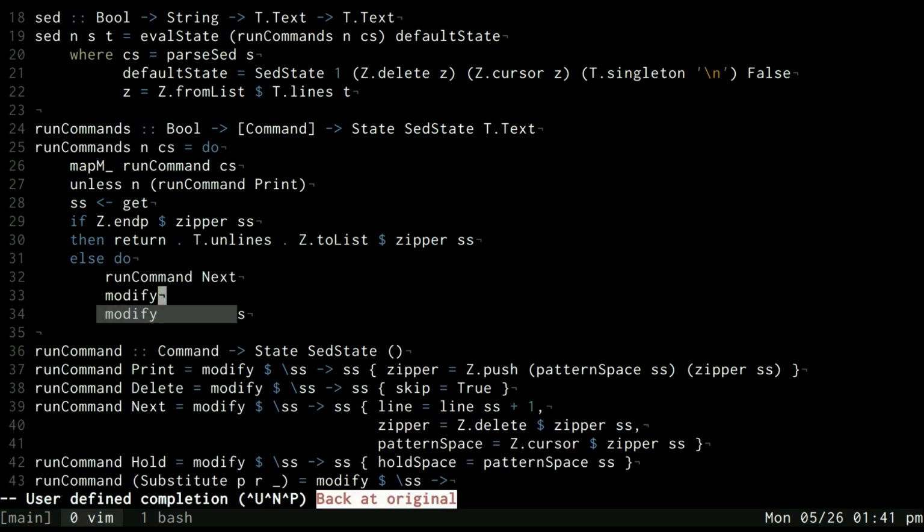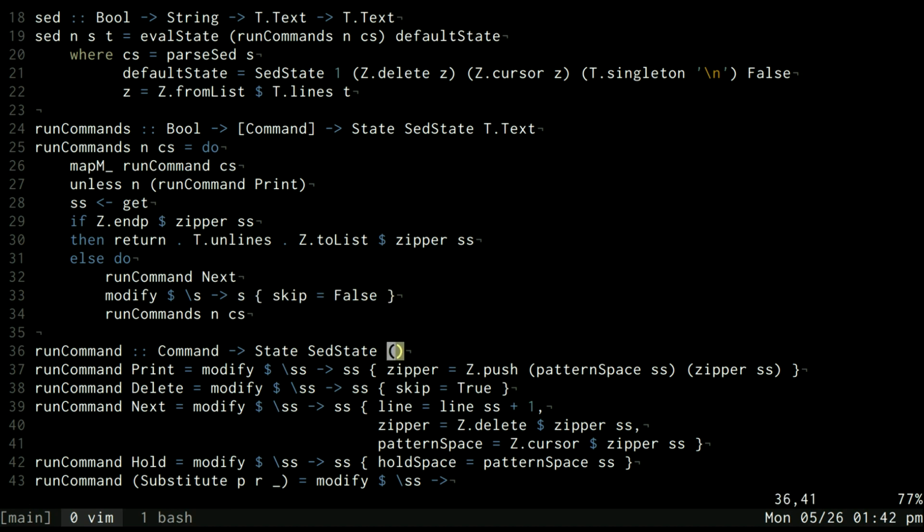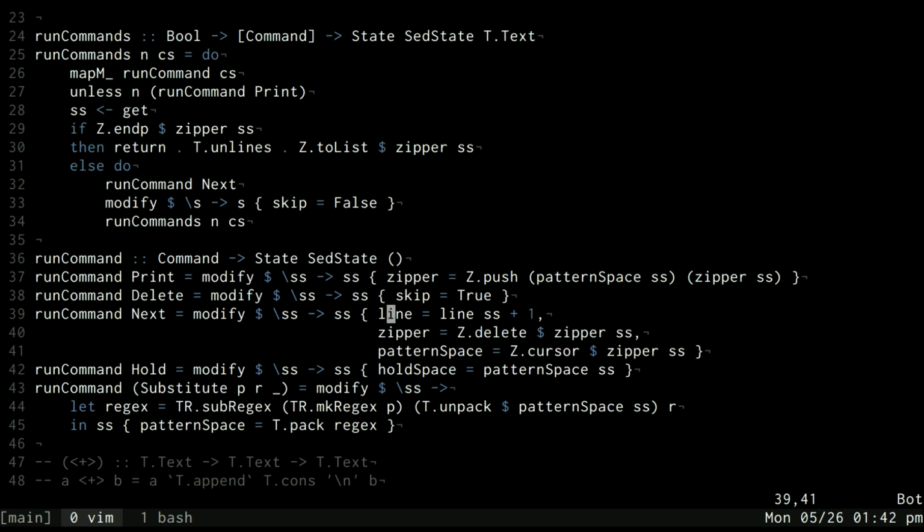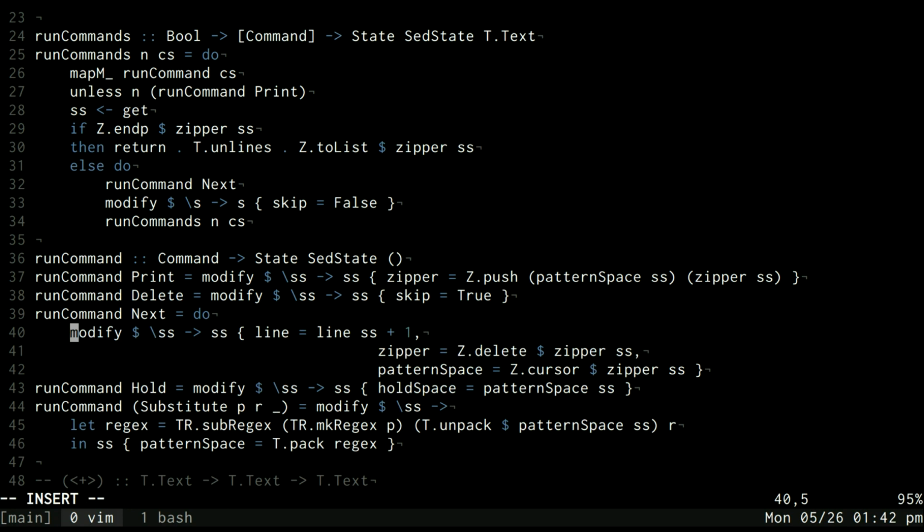And here we'll just change it back and say now we want skip to be false. Then in our next command here, we'll need to check to see if it's the end of the file.